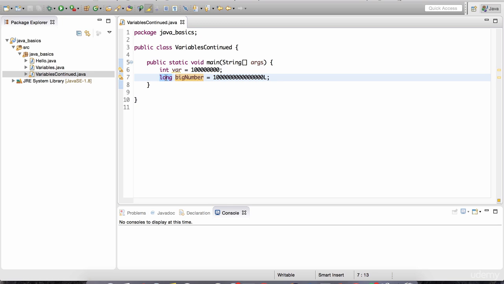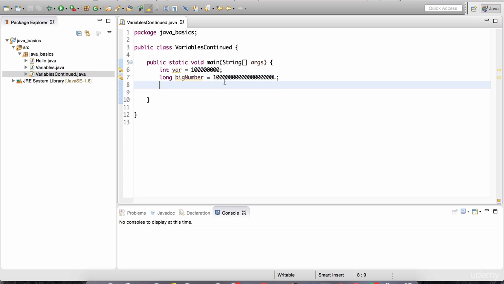So with the long data type, when we have large numbers like these, you just want to add an extra L at the end. Now, of course, these require a lot of memory when the computer program is running. The capacity for this variable is very high, right? It can store very large numbers. I can continue to add zeros here. I think that's a little too many. So it has a capacity of a number this large.